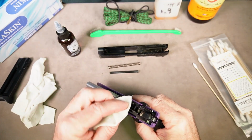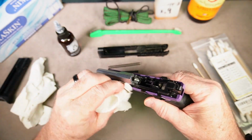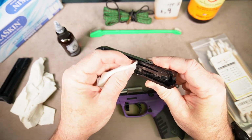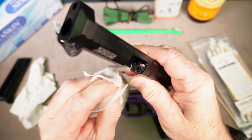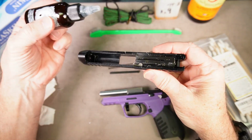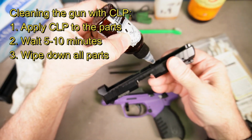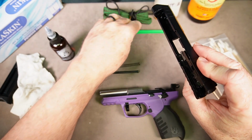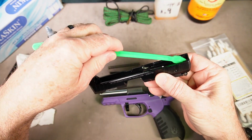So I'm just going to start with a cotton cloth and just get all the bigger pieces of debris off of there. Real quick cleaning there. Real quick clean up the slide a little. Important to get this breech face here. I'm just going to put a drop or two of CLP in here. I'm just going to take the brush and kind of spread that around a little bit.